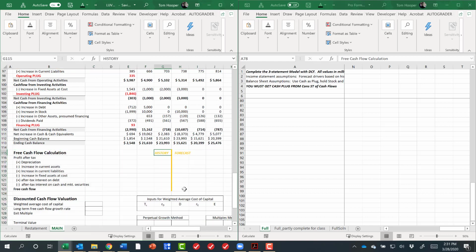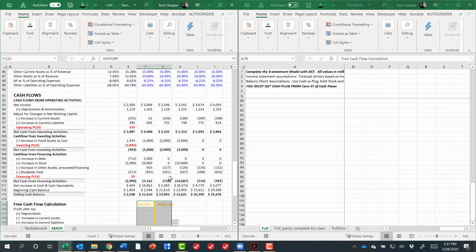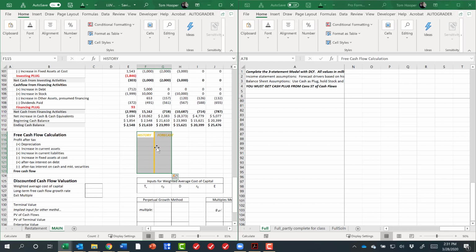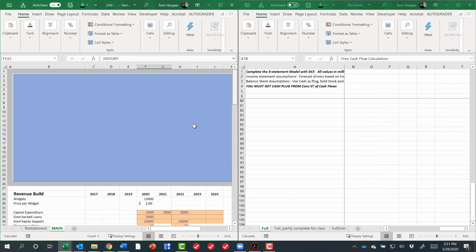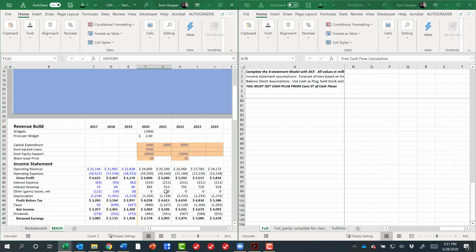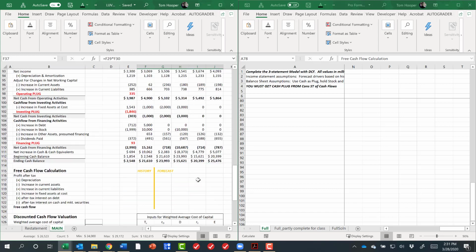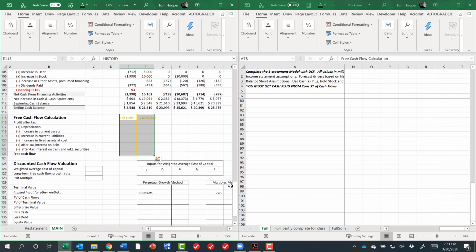I think my history in this particular model might be more like right here. But if you're not using golden lines like that, then it won't matter to you anyway. You'll just come in here and again for the piece that you forecast, so you're only forecasting 2020, or I'm forecasting in this example 2020 forward. So I'll go back down to that cash flow, and I guess I'm actually starting my forecast here. So the cut and paste was the easy part.